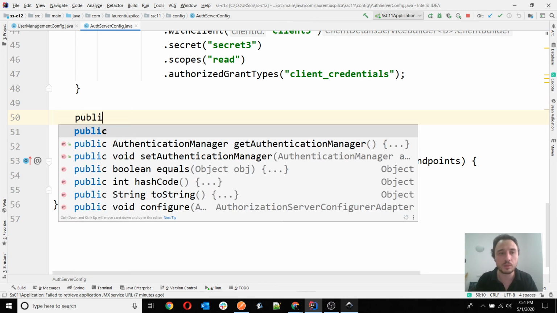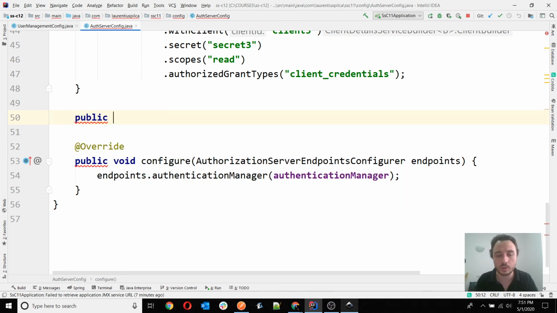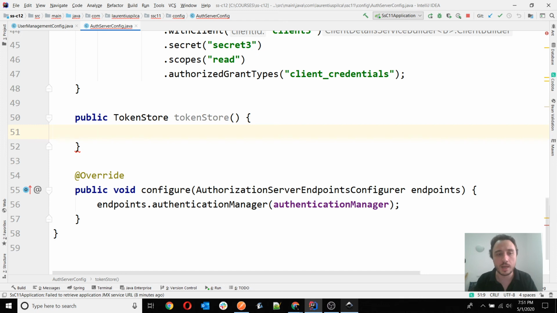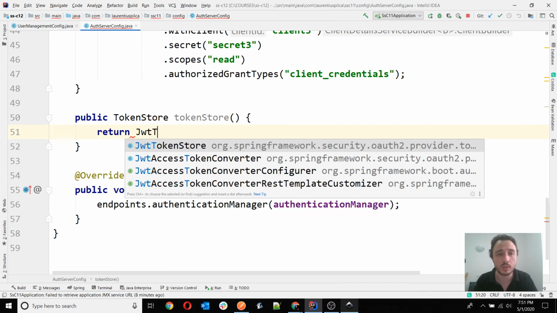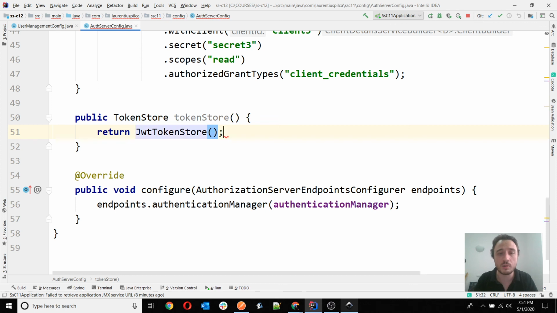So if you would like to customize your token, and in detail we'll do that in the next lesson, you just have to create a token store. For example, if I would like to use a token store from Spring Security, like a JWT, you will see the simplest way to use a JWT is just to use the JWT token store, which is again configurable.